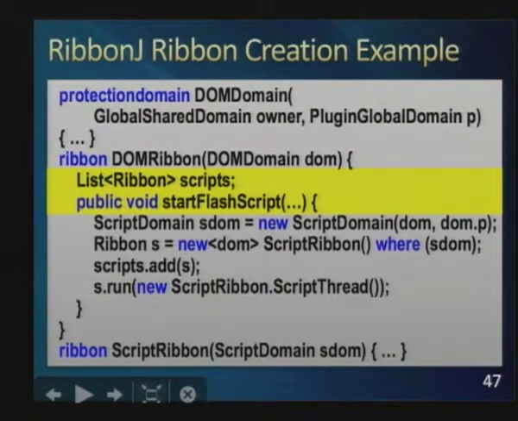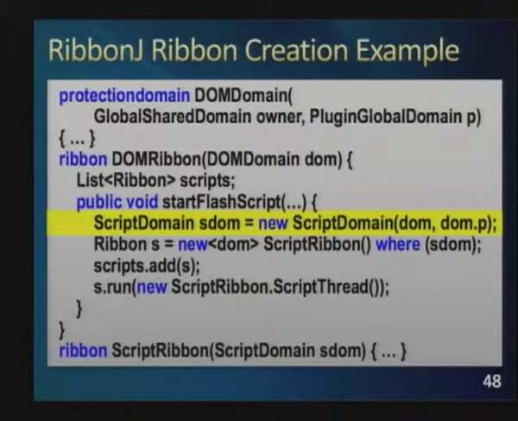This particular tab might have a list of scripts that it's associated with, and say that we wanted to start a Flash script. So what would we do? First, we'd create a new protection domain at runtime with this particular type, and we'd connect it to ourself, so the DOM for the document object model domain, and the document object model domain is also associated already with this browser, with this Flash global domain state.